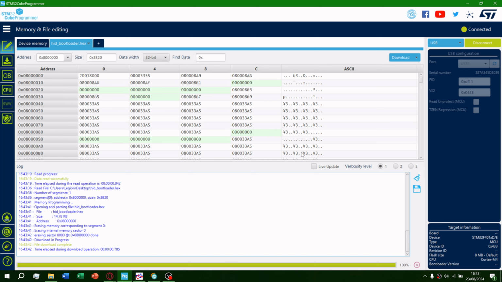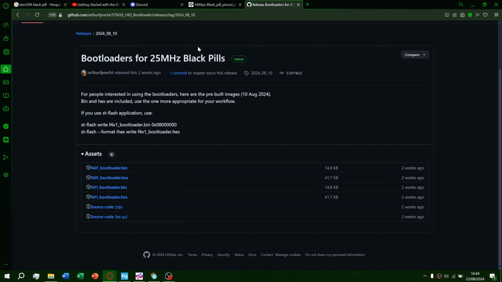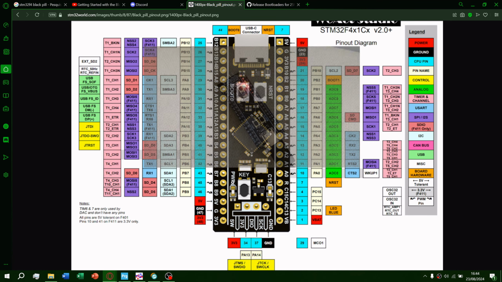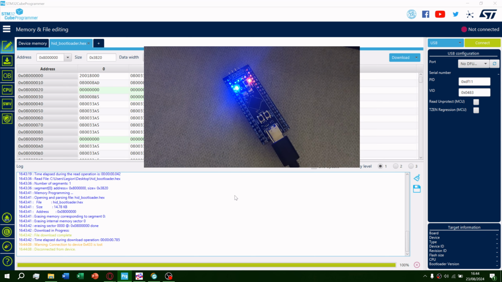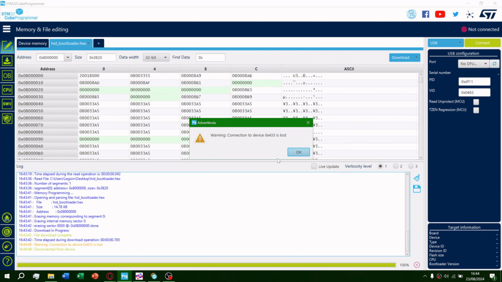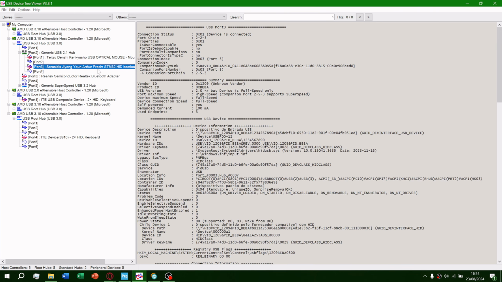So to get to the HID bootloader, only on the first time you need to press the user button, which is this button close to the back of the board here. So you press it and then you reset the board. Okay, here it will complain that now the connection is lost because we got out of the DFU mode. But now if we come here, you see that now we have a different bootloader. We have the bootloader that was made by these people. Here you can see HID bootloader. So now your board is set and ready to receive code via the HID mode.